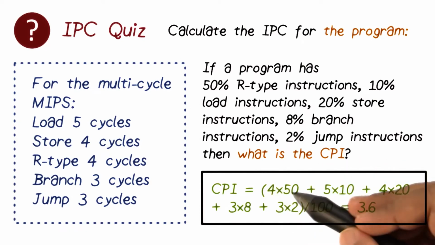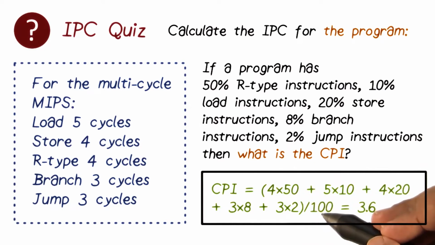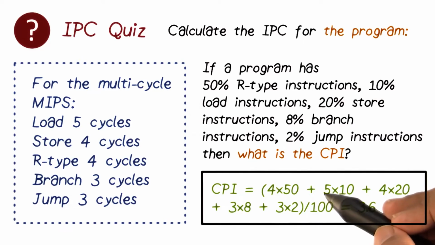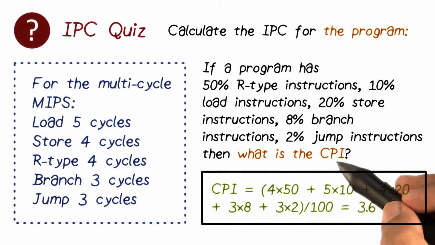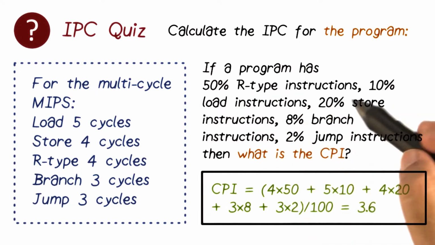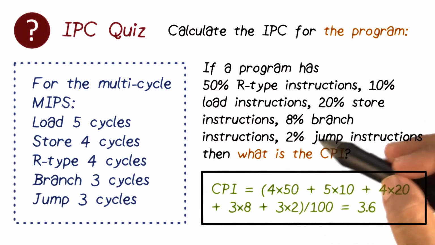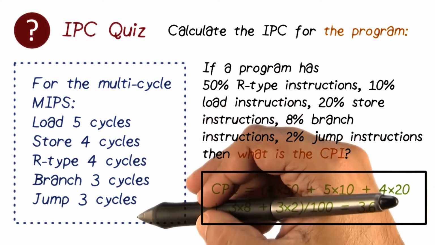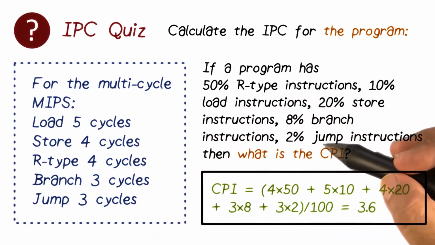And then there are 100 instructions here. This particular program has 100 instructions, so that divided by this is 3.6. So roughly we have 3.6 cycles per instruction for this particular program in a sequential execution. Note that IPC or CPI is specific to a program because it really depends on the mix of these particular instructions, and it is also assuming here that we have these kinds of latencies on these machines and they are executing in a sequential manner.